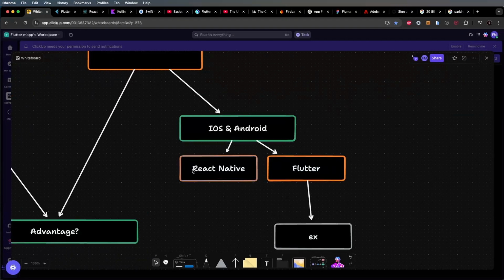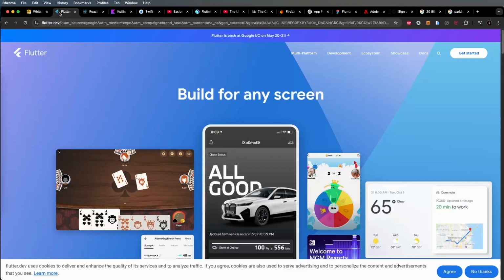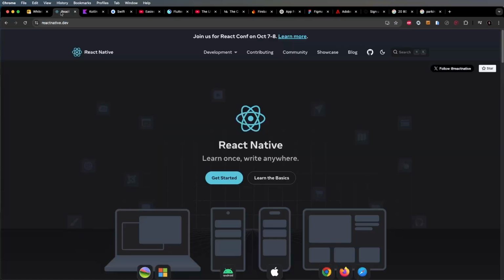So if you already know JavaScript, just go with React Native, all right? Because you will understand this in like 5 seconds because it's built with JavaScript. If you have no idea what JavaScript is, then go with Flutter. Flutter is so simple to understand. So let's jump into different tabs. Let's go inside this one. This is Flutter. This is how it looks. After this, we have React Native. This is React Native. If you know JavaScript, take this one.